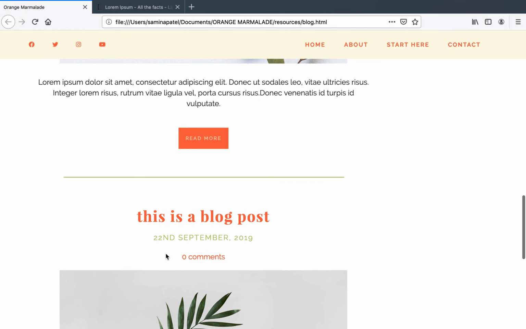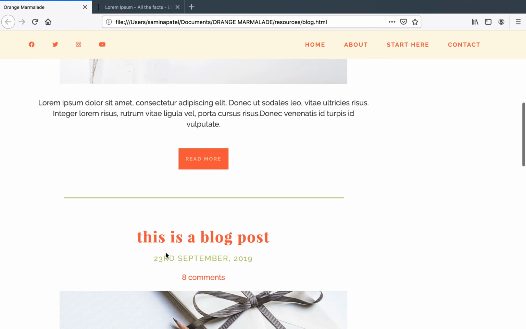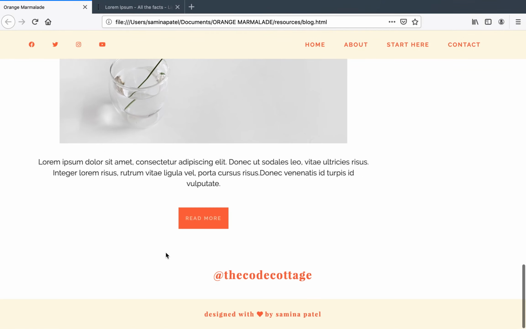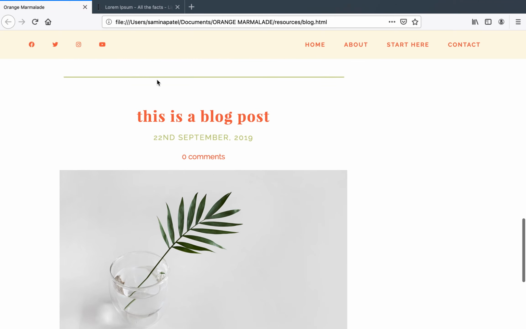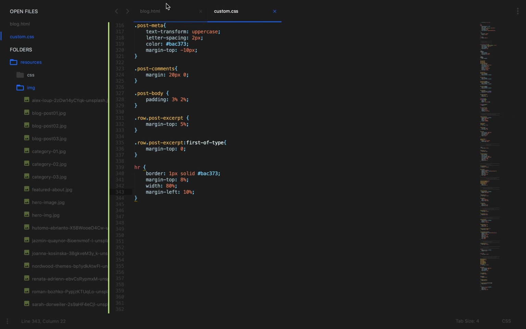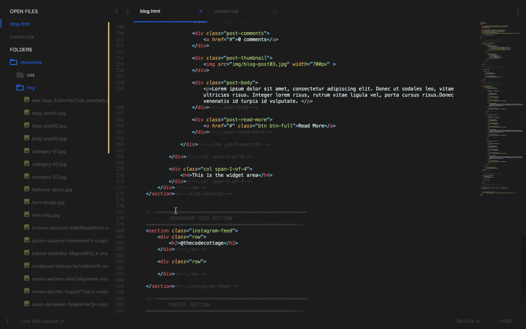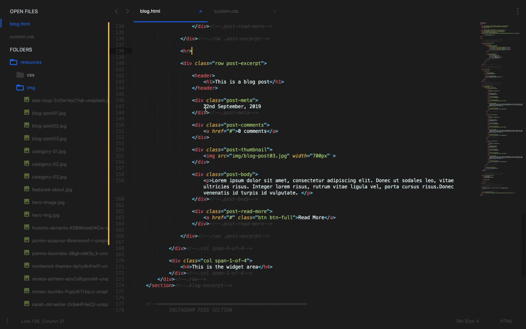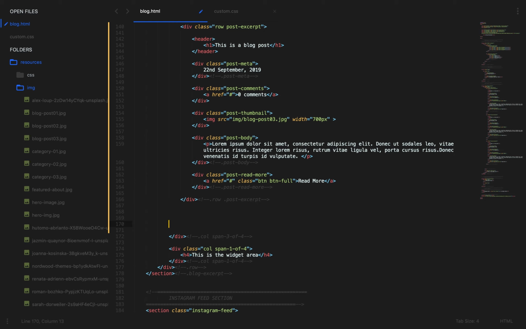Let's refresh that. And this looks much neater. I don't know about you, but I'm just loving what this looks like, and I hope you're loving it too. Actually, I think it looks really nice, and obviously we'll be adding the HR. Okay, so what I want to show you is when we take this into WordPress, it is automatically going to display that HR even for the last one, which will be over here.